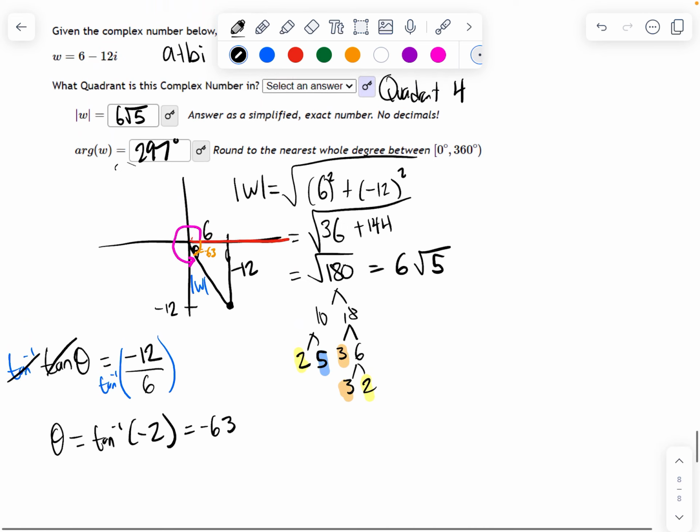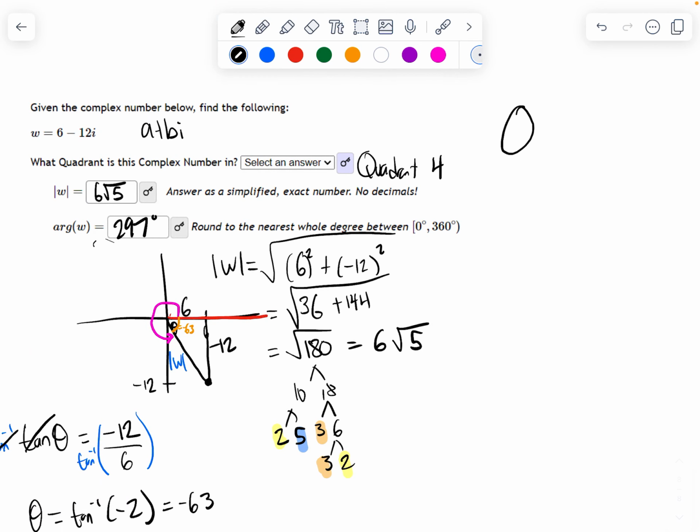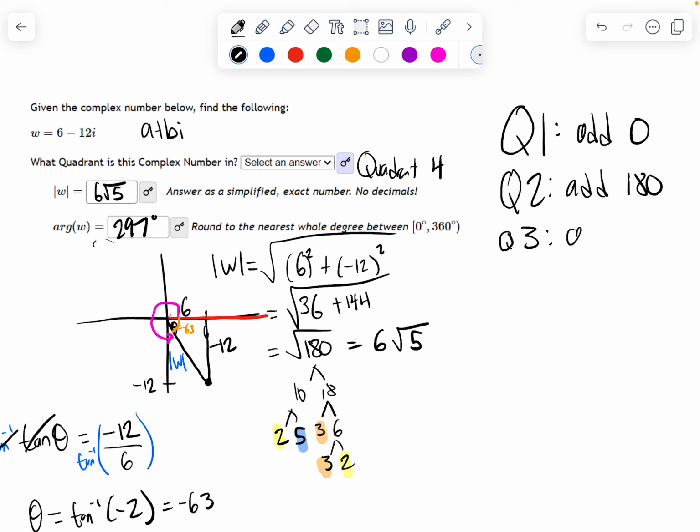And you're like, okay, that's nice, but what if I'm not in quadrant 4? What do I do? Let me just give you the general key. If you're curious as to why, check out the tutorial problem video. I explain it in a lot more detail there. In quadrant 1, you're not adding anything, leave it the way it is, add 0. If your complex number is in quadrant 2, add 180. If it's in quadrant 3, again add 180 to whatever you get for that inverse tangent. In quadrant 4, add 360. If you draw out the complex number, you can see why we add each one of these. That's essentially the process.